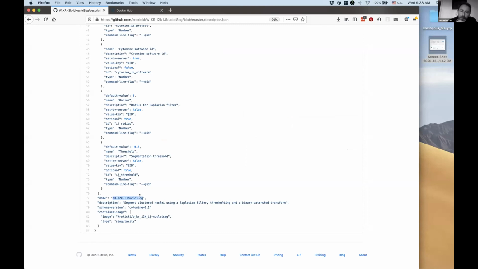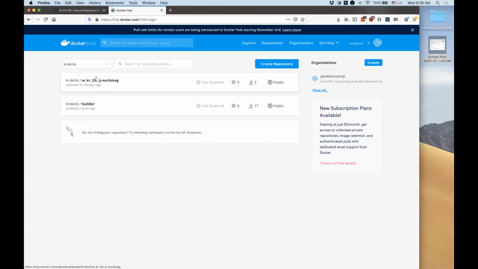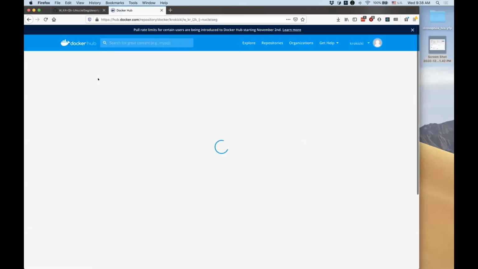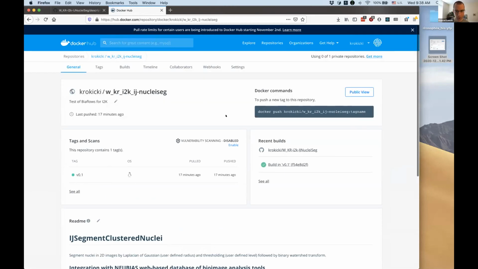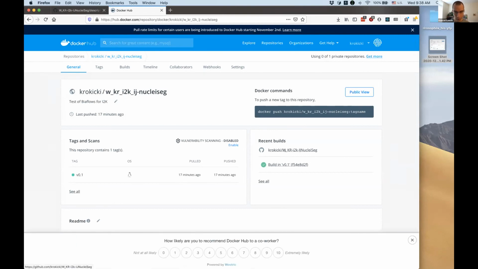Yeah. Sorry, I copy pasted the wrong name. Check again. Here's what I have. No, I think I'm right, because the image name should be the lowercase version of the GitHub project name, right?